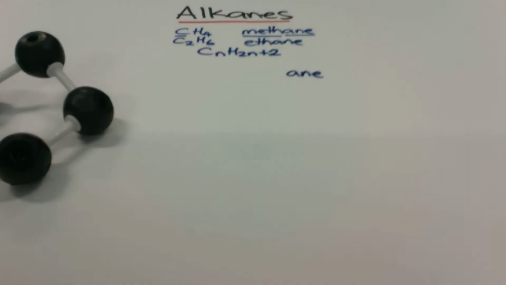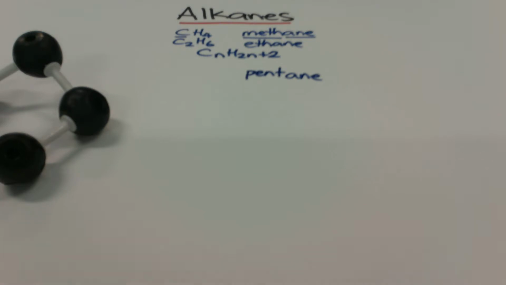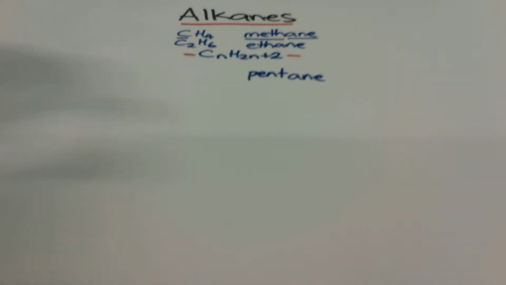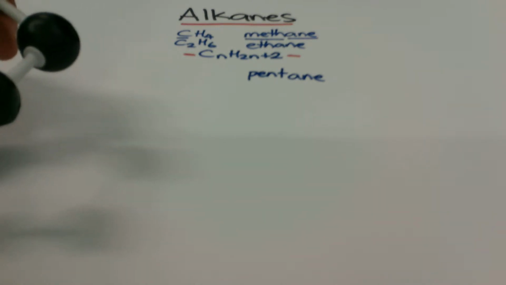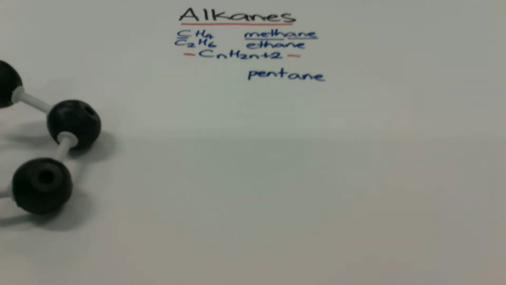So it's an ane. A-N-E. It's got 5 of those carbons. So that means that it's pentane. But I know it's not just pentane, because it doesn't follow CnH2n plus 2. It doesn't follow that rule anymore. So it can't be just pentane. So look, somewhere in it loops back on itself, so it makes a circle somewhere in its shape. Okay, you have to be a little bit creative to see a circle there, but that means it's called cyclopentane.